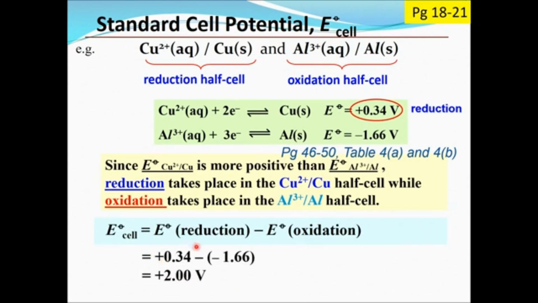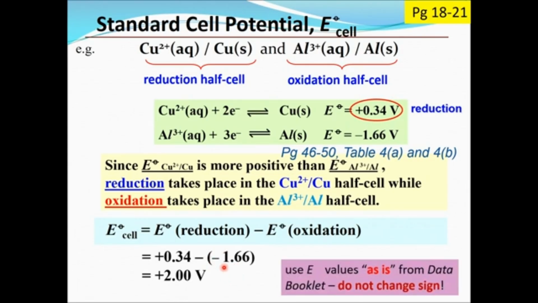Again, there's no multiplication of this by any value. Negative 1.66 as well, you do not multiply by any value, you just use it as it is, regardless of the balanced equation. So it's independent of the number of electrons transferred. We sub the value in as it is. And secondly, do not flip the negative sign. Some textbooks may tell you to do so, but not for our case. We'll leave it as it is. So use it as it is, do not change the sign. This is an important note that we have put down multiple times because this is a common mistake by students as well. Okay, so we're going to go on and look at some worked examples next.